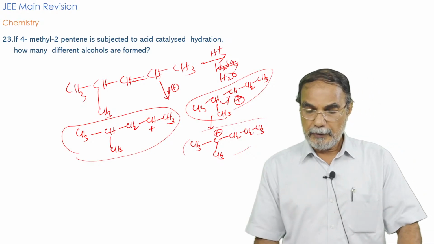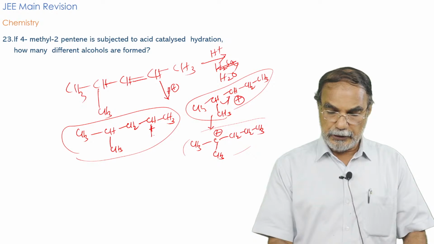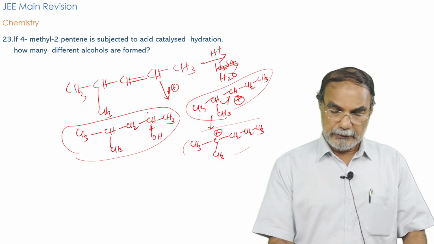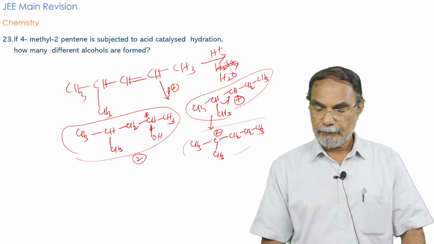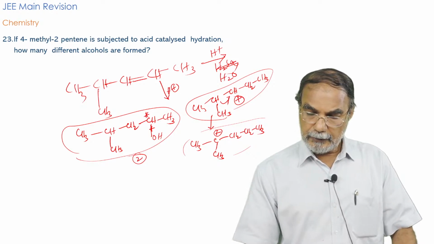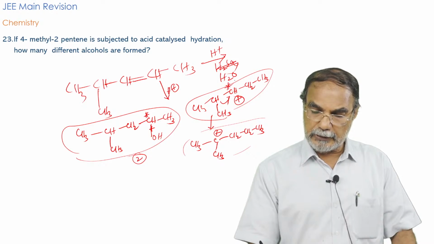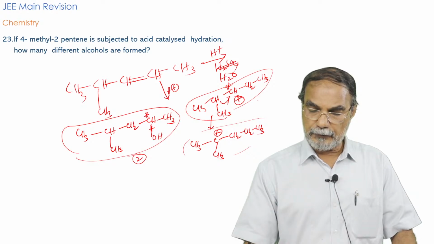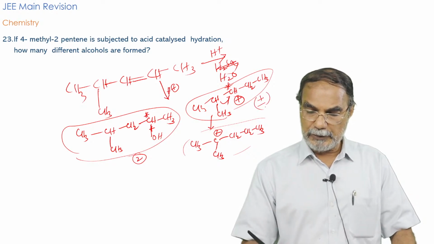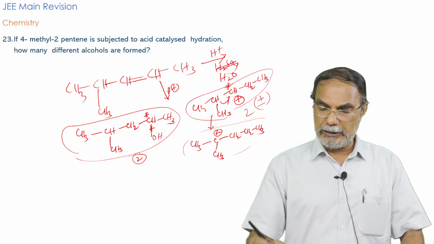Do you follow? From this carbocation, you can get an alcohol, CHOH, in which case this carbon will be a chiral carbon and you have two products. And suppose this carbocation has OH attached. OH attached means this carbon will become chiral. It has an ethyl group, an isopropyl group, OH and hydrogen. Therefore from this also you get two products, plus and minus.